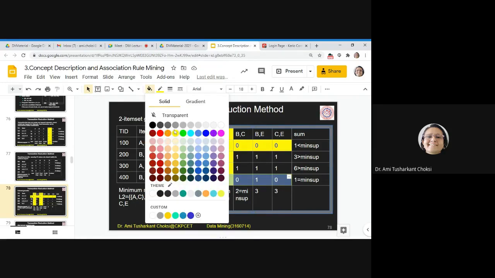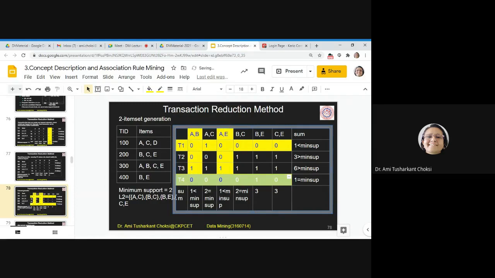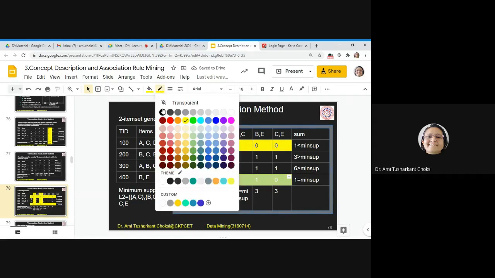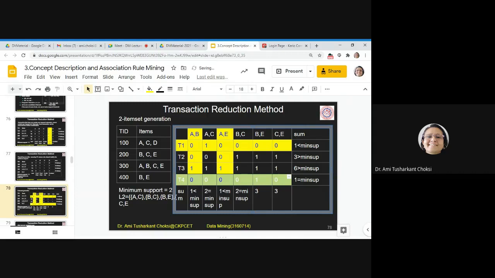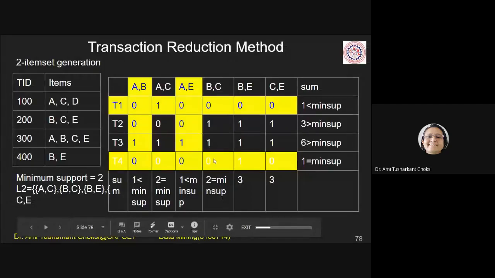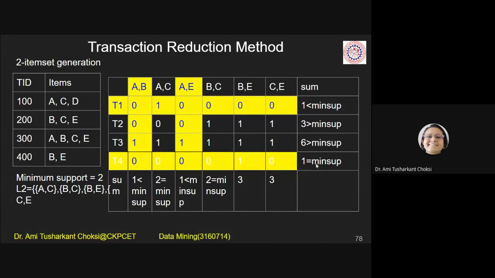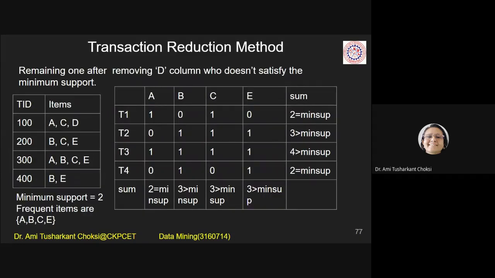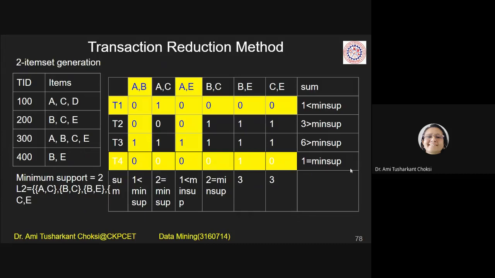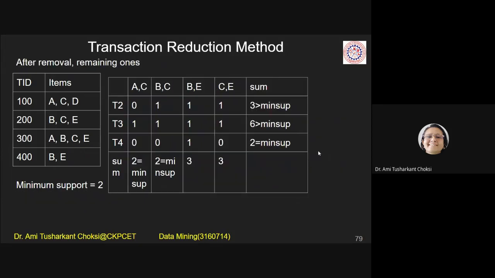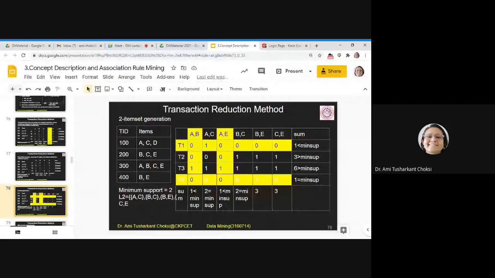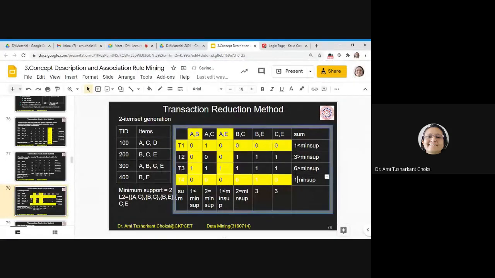This one, field color, right? We should highlight that. Okay. So this was the border color, right? Okay. So we can say for this particular transaction also we are having minimum support. Is it equal to 1? It is equal to 2, right? Here it is less than minimum support, right? Fine. So we'll remove that from further processing, right?